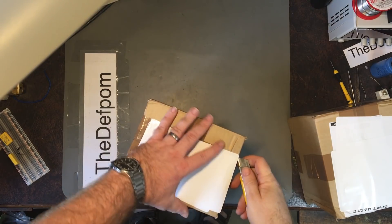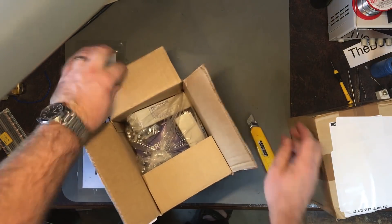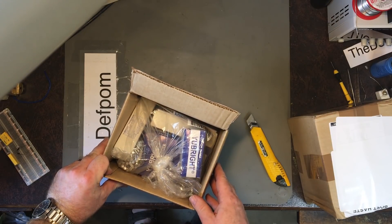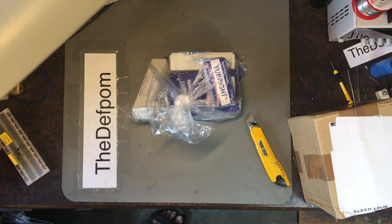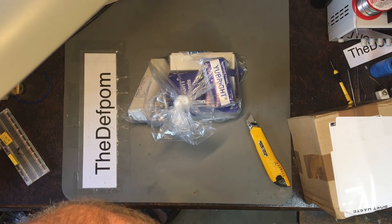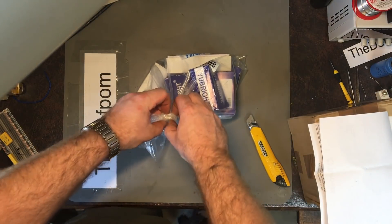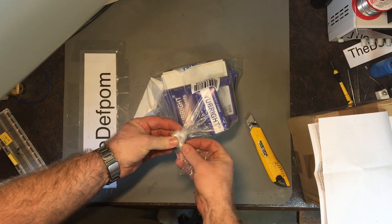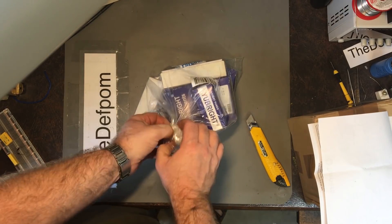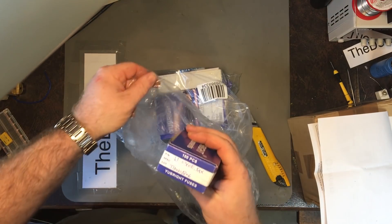Okay, let's see what we've got. Now I know what these are. I've won a whole bunch of auctions recently. It's like a Neutronix supplier has gone out of business down south somewhere, and there's a whole bunch of stock online. I managed to win some auctions on some of these items. So this particular one here is a whole bunch of fuses.